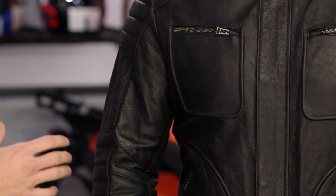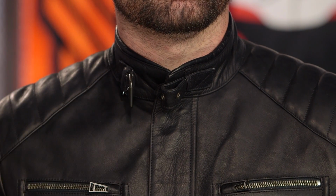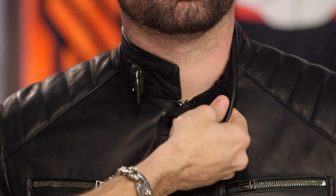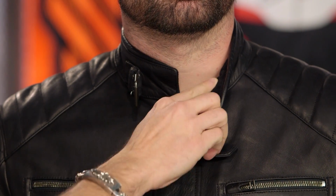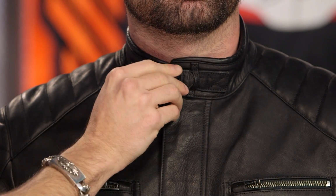Now, if I come in here really quickly and we look at some of the other nuances, fashion style buckled collar, notice we have it looped back. You'd have the ability to cinch it down here, Belstaff buckles throughout, Belstaff zips throughout. Again, premium zipper pulls. Everything here is very high end. Micro corduroy on the collar up here towards the top. It's different than the cords that we see in some of the fuller length jackets from Belstaff that have a wider cord. This is a more narrow cord. I'm just putting that back here so it stays in place.